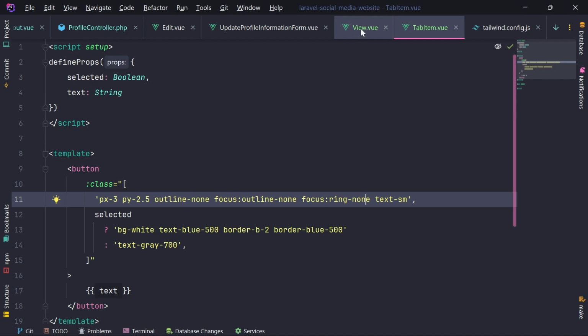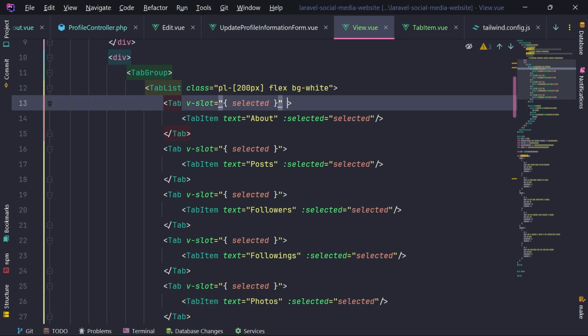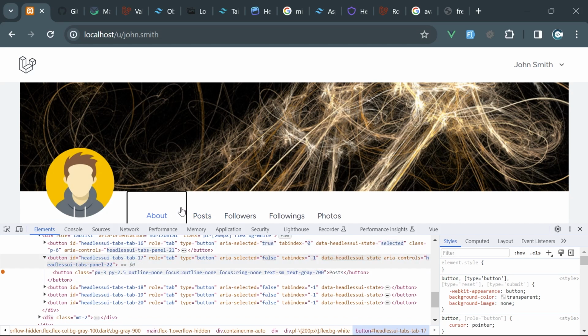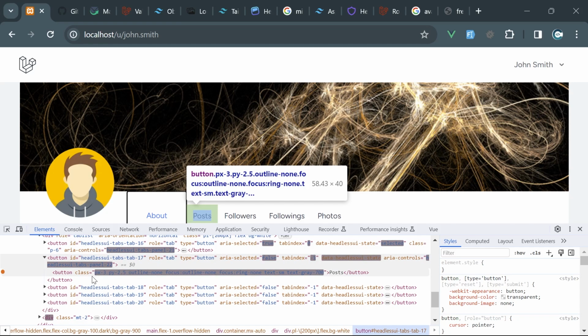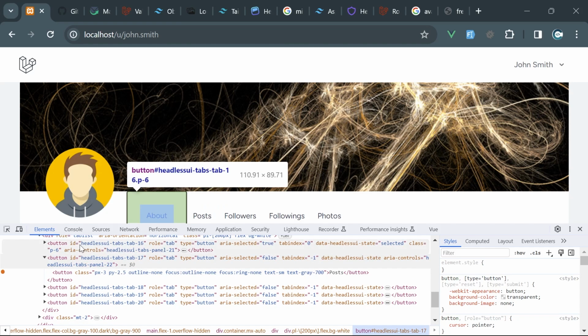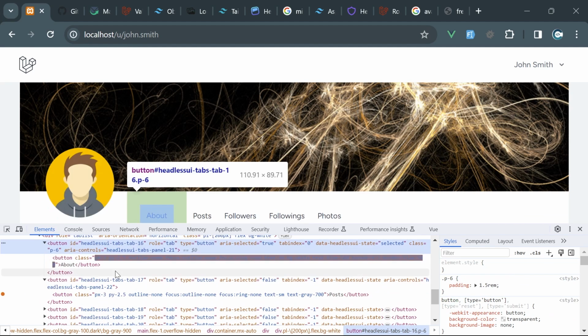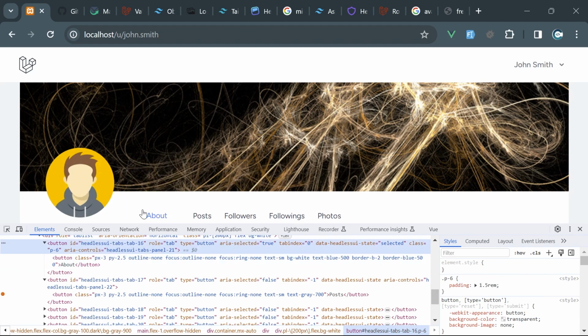What if I give that tab CSS class padding of 6? Huge padding. Okay, now this is the outer button and this is the inner button.